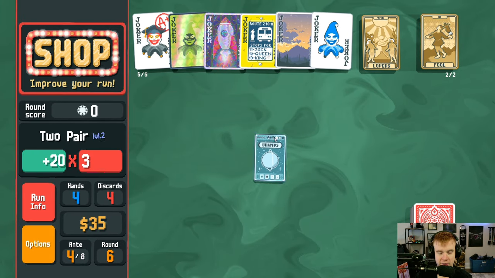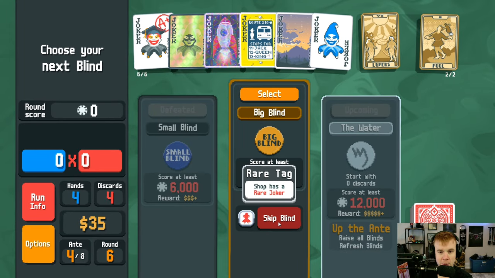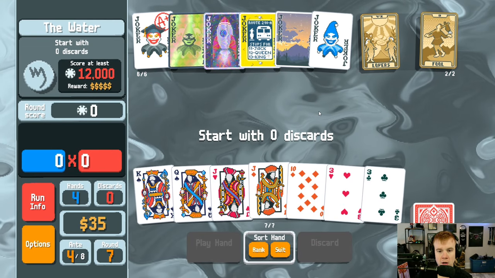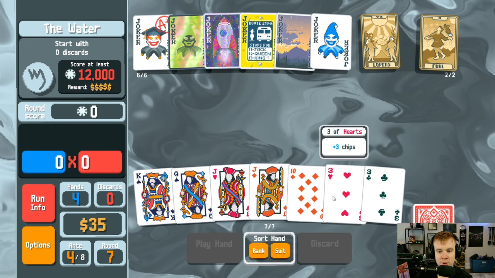I'm just gonna grab the Uranus and then probably hold off for now. We're still doing really well, so. Oh, shop has a rare Joker. I'm gonna do that. Start with zero discards. Okay, this is actually kind of scary. Oh no. Oh no.